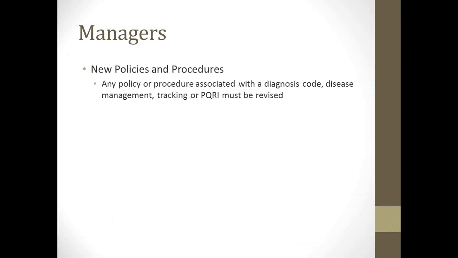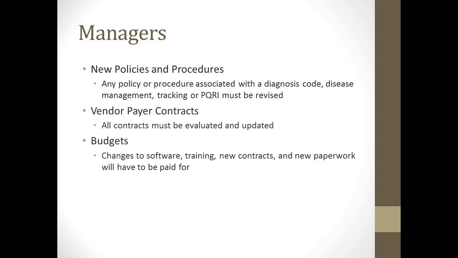Any policy or procedure associated with a diagnosis code, disease management, tracking, or PQRI must be revised. So new policies or procedures are going to have to be put in place. Your vendor and payer contracts: all contracts must be evaluated and updated. You're going to have to look at your budget. Changes to software, training, new contracts, and new paperwork will have to be paid for. And then a training plan. Everyone in the practice will need training on the changes. So managers, you kind of have your work cut out for you. You're going to be juggling and wearing even more hats than you were before.